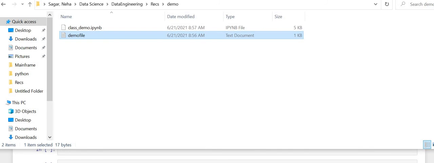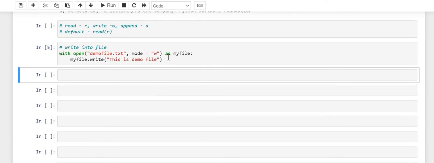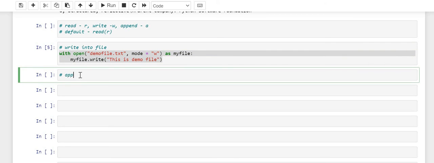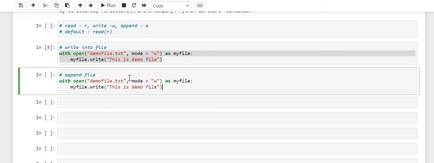So suppose I don't want to overwrite the data inside my file. In that case I'll open my file in the append mode. To save time, I'll copy that same code and paste it. To append into my file, instead of write, I need to open the file in append option. So for append, we have to use a. So if I append, I'll write this like this and I'll run this.